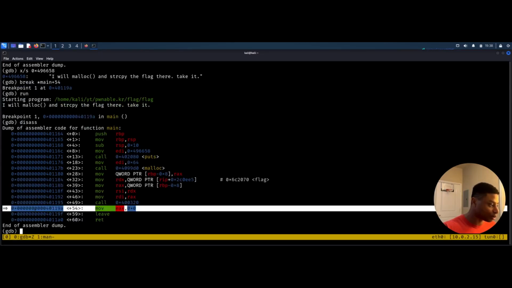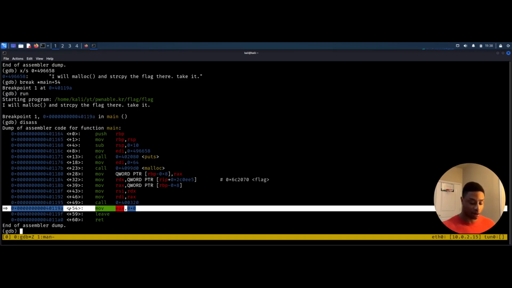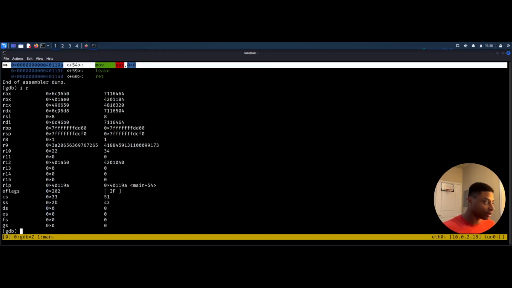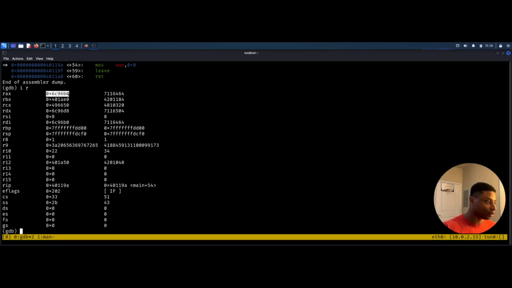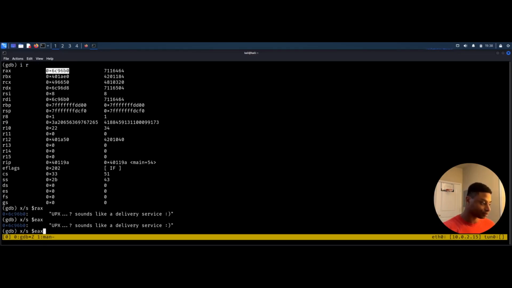If we run disassemble, we see this little arrow right here that points to the line that we're currently on. I can do info registers, which lists all registers and their contents, and you see this value right here. We can examine it like this, $rax, specifying the dollar sign, same for $eax, yep.